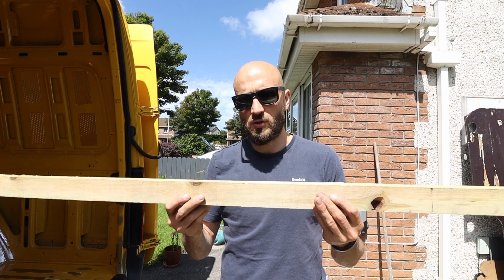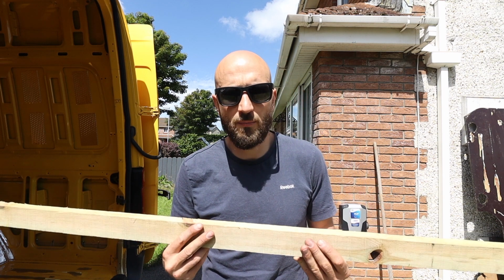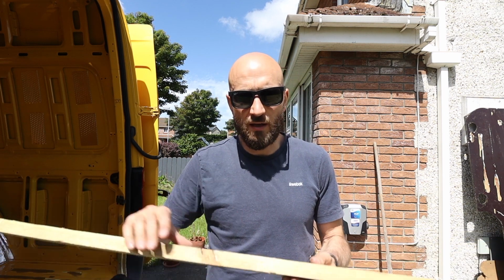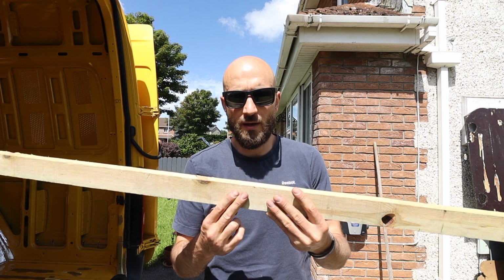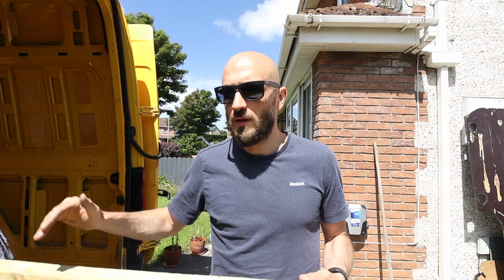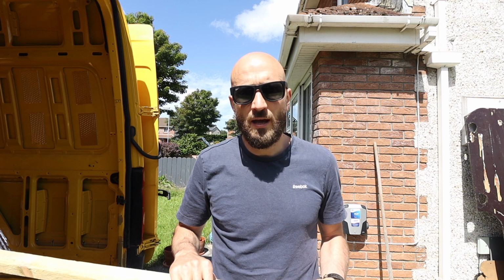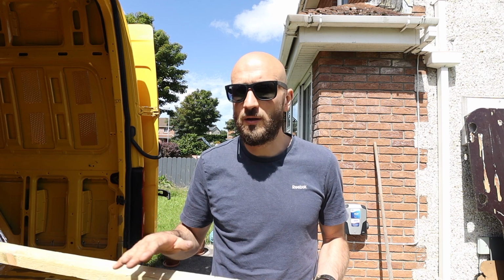What I'm going to do is I'm just going to Sikaflex this to the floor, and I've seen some other van builders put Sikaflex on the bottom and then screw it down through the floor of the van, but I'm not going to do that because it took me 3 days just to remove plywood that was on the floor of the van that came with the van, because it was stuck down with Sikaflex and that was going absolutely nowhere. It was solid, it was stuck down solid.